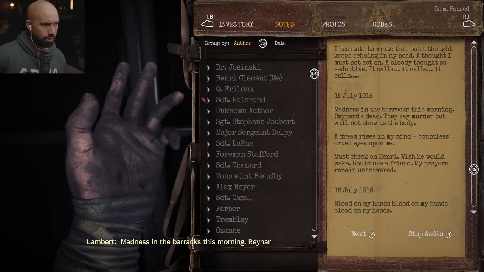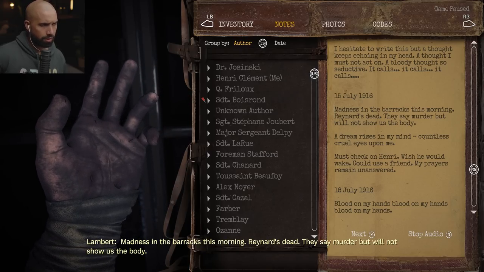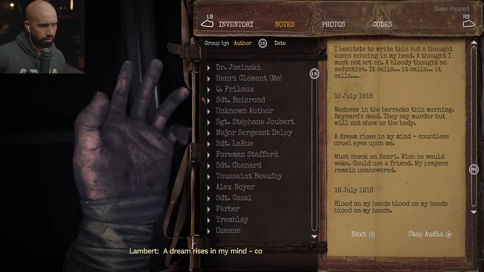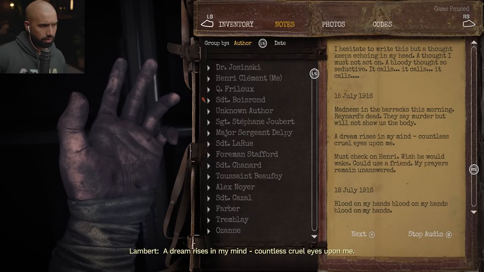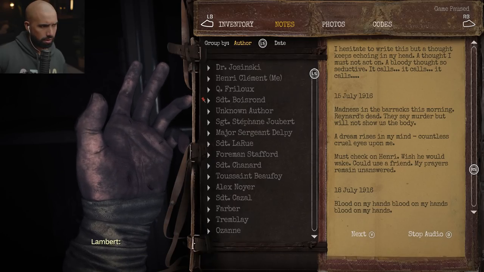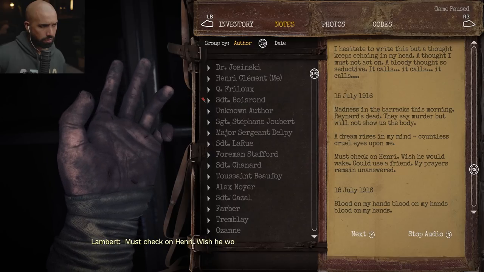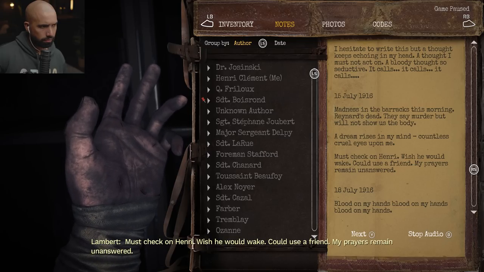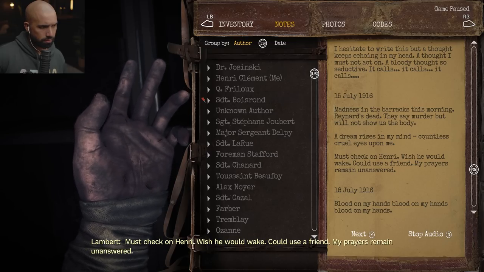Madness in the barracks this morning. Renard's dead. They say murder, but will not show us the body. A dream rises in my mind. Countless cruel eyes upon me. Must check on Henri. Wish he would wake. Could use a friend. My prayers remain unanswered.